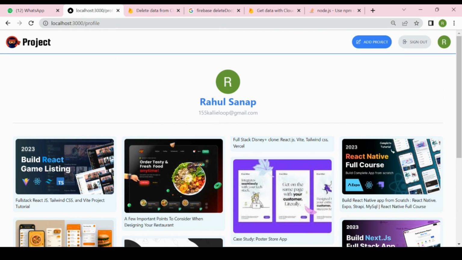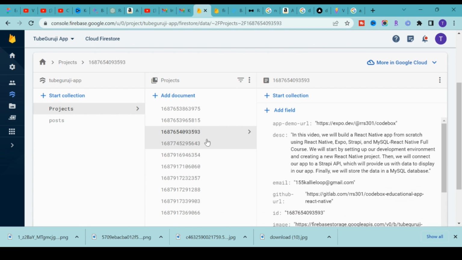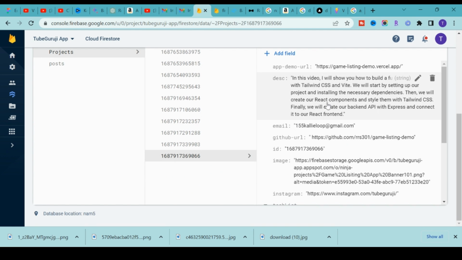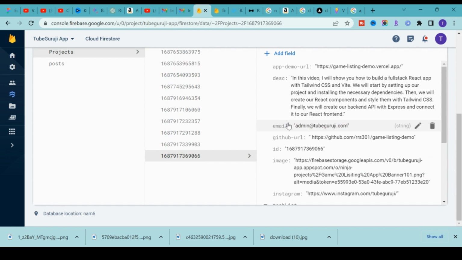But in order to test it, let's go back to Firebase. Take any of these projects, for example this project called game listing, the first project, and I will change this email address to something like admin at tubeguruji.com. Now I have changed this email address.